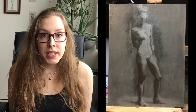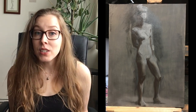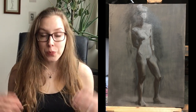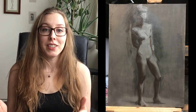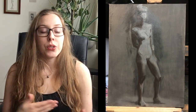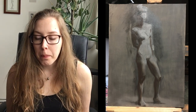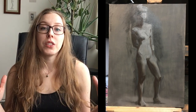Starting this week on Monday, I was analyzing the whole figure and seeing that the proportion of the head in my painting was too big. So the first thing I did was make the head smaller, which gave me room to make the shoulders more narrow, which gave me room to make the hips narrow — so I could make everything more narrow, making her look thinner and taller, which was closer to her actual body type. Next time I have problems with body type, I think the first thing I'll do is look at the head size, because for this painting that really dictated all the widths of the proportions.